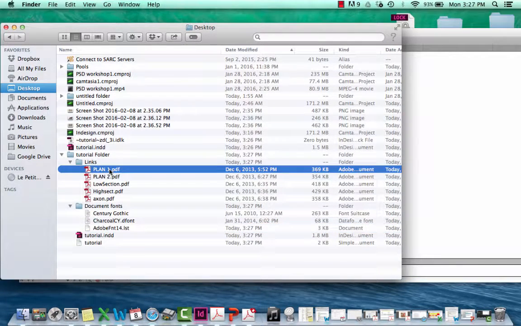And the links will be all the PDFs, all the images, all the JPEGs, all the PNGs that you have used in order to keep it linked to the document. Always do that, because if not, you will lose the images, and if you try to print or export as a PDF, it will have blurry images.